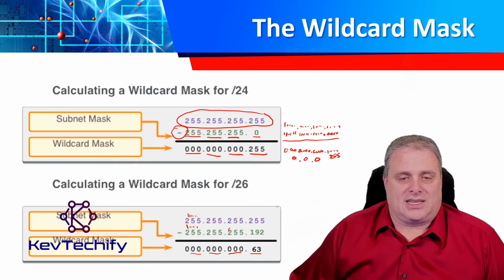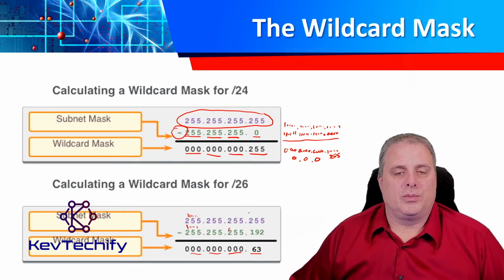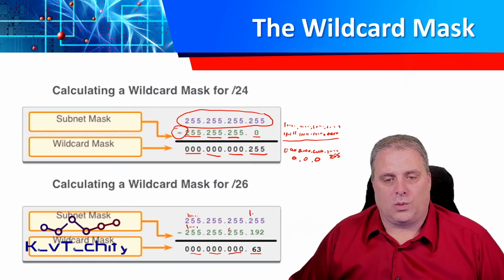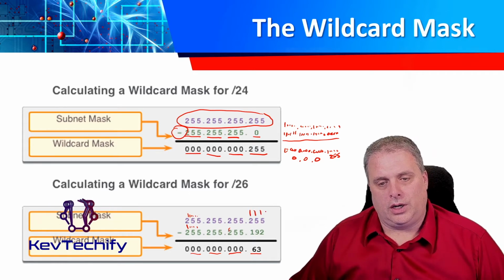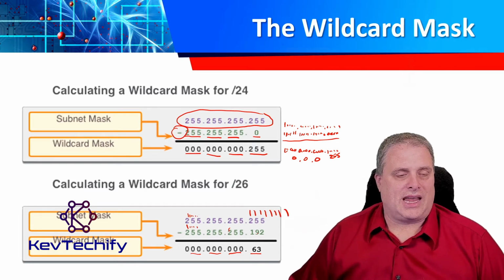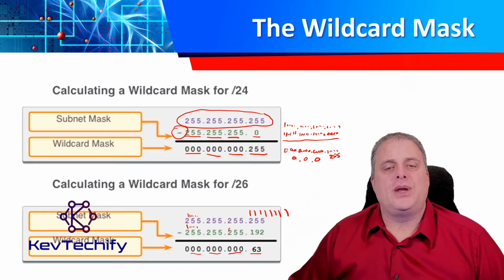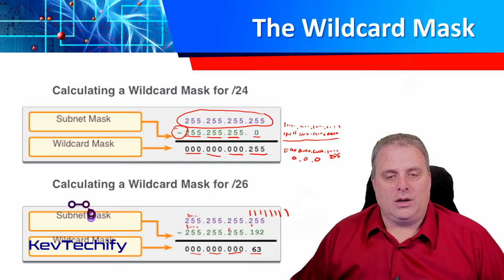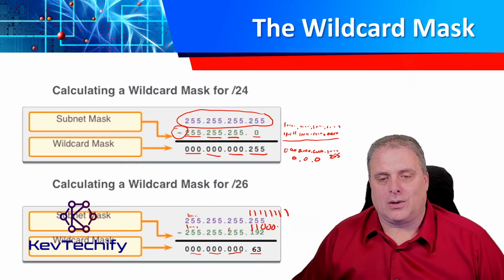But in the last octet, this is where it gets a little bit more confusing. In the last octet, for our 255s, we have 8 ones. So that's a 1, 2, 3, 4, 5, 6, 7, 8. That gives us 8 ones. But to get 192, that's our /26, there's 2 bits that are a 1, and then the rest are zeros. That gives us a 1, followed by 6 zeros. Trying to line them up best I can.